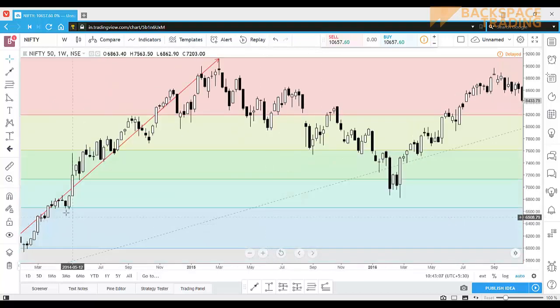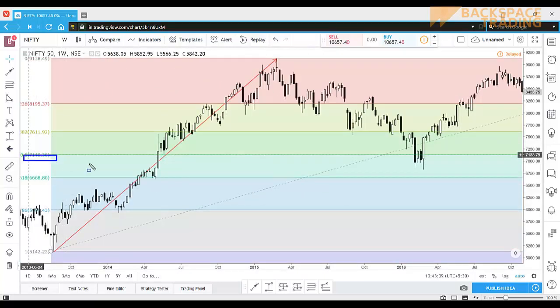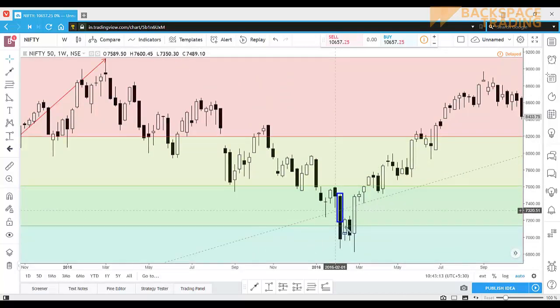On 50 percent, where is this? This is the 50 percent level. What do I see? I see a long bear candle. Whenever you see a long bear candle, if this long bear candle started on top, I would agree that this is the beginning of a trend, but it just formed at the bottom, right? What it denotes is exactly a selling climax. Usually such long bars should come first.